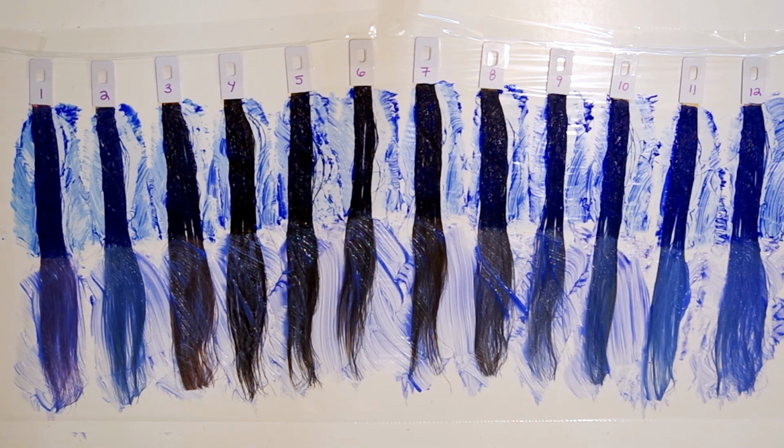So to give my swatches some time to really absorb the dye, I'm going to let them sit for 3 hours. I will then rinse them out, and when they're dry, I'll meet you back here and we'll do some comparisons.